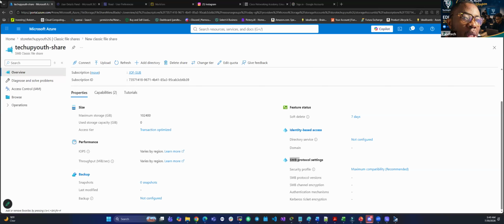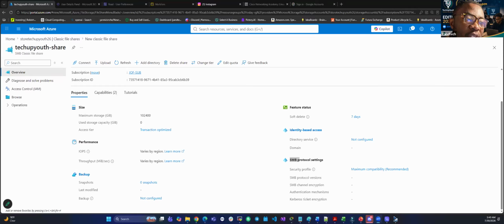Let's do something, then I'll explain. For you to connect to this file share, it simply means that 445 is supposed to be open on your firewall. You are all connected to the internet coming from the ISP, so the person in charge of your firewall is your ISP.